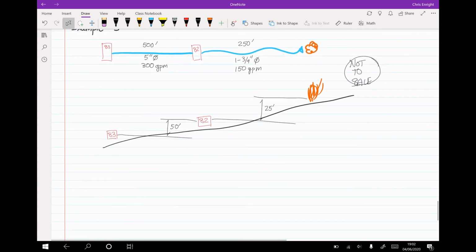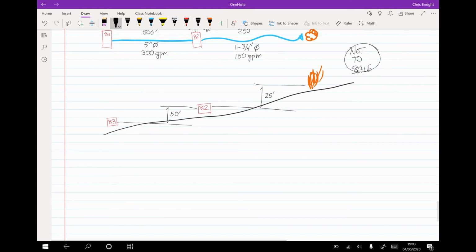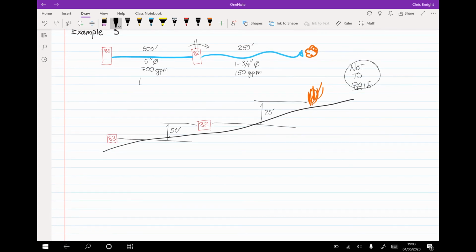Okay, so there's our scenario. What pressure do I need to run each truck at? Let's assume that there's no conservation of pressure between here. So there's a hard stop, and that pressure is not transmitted through, like we're dumping into a porta pond and then pulling from the porta pond to discharge out. So pressure is not conserved. So let's look at this math. First leg 1, and we'll have leg 2. Leg 1, I forgot to draw that in.